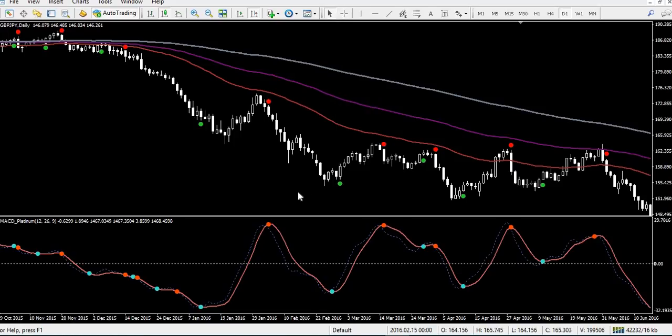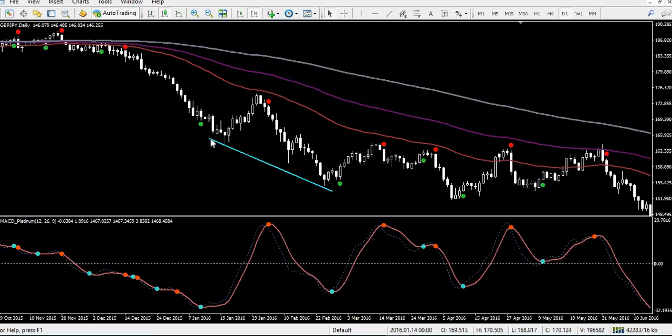Now, that's why the second book on the high probability method, the divergence book, was brought out. So here, let's have a look. We'll run over some divergences. I'll just use a blue aqua line for all of them. In my screenshots you see me posting on Facebook and in the books, I use green for bullish and red for bearish, but I'll just use the blue, saves me changing the colour all the time.